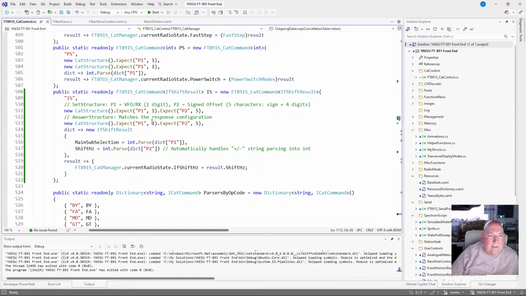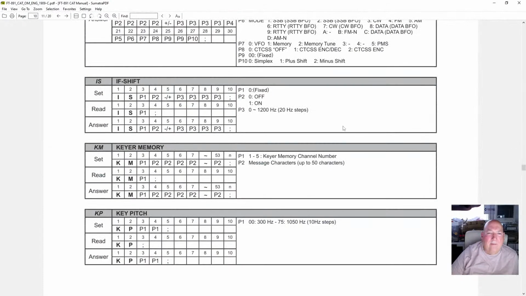IF shift. So basically, now it's only expecting 2 parameters, so it's not going to do it at all. And that's saying it's 5 digits long, and it isn't 5 digits long.